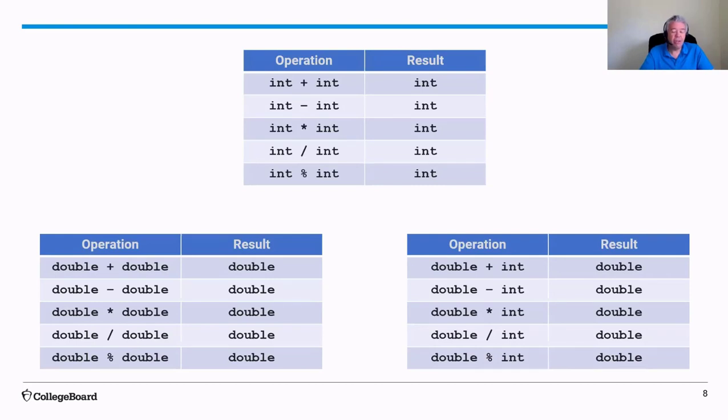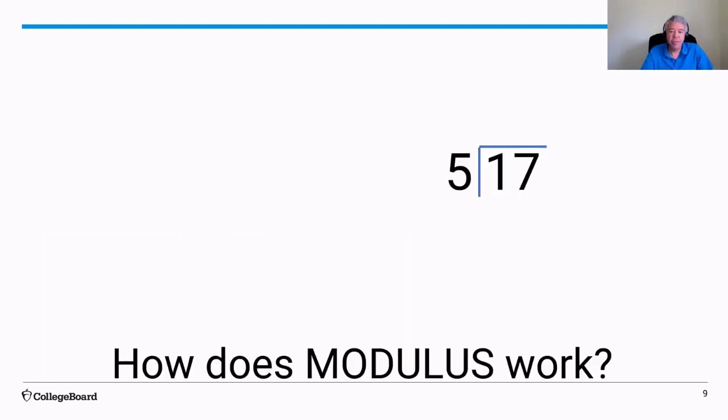The first thing I really wanted to get into was an explanation of what modulus is and how modulus works for us. Let's say I take 17 divided by 5, and I want you to think back to when you were in maybe elementary school where you learned to do long division. When we would do 17 divided by 5, 5 goes into 17 3 times. So now I would multiply the 5 and the 3 to get 15, and then I would subtract and I would have 2 left over. So I end up with 3 with a remainder of 2.